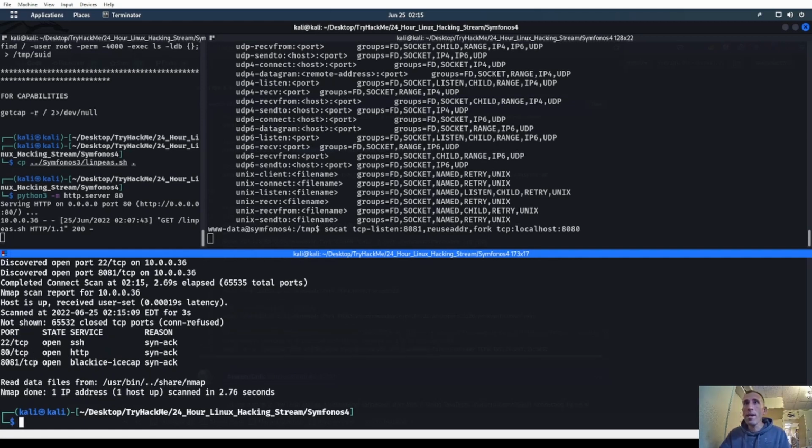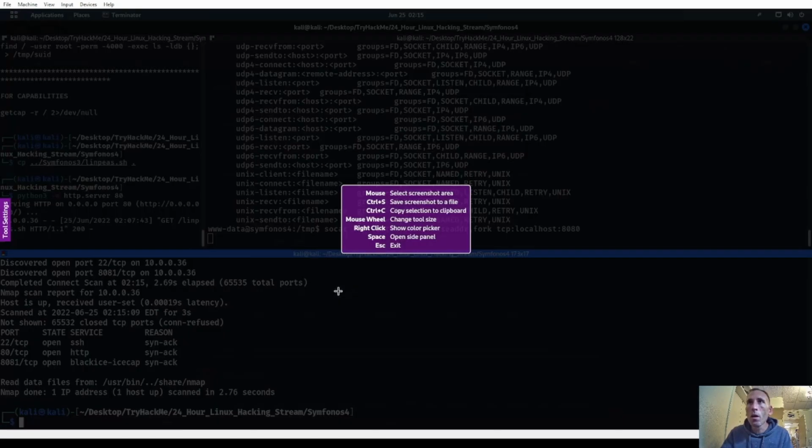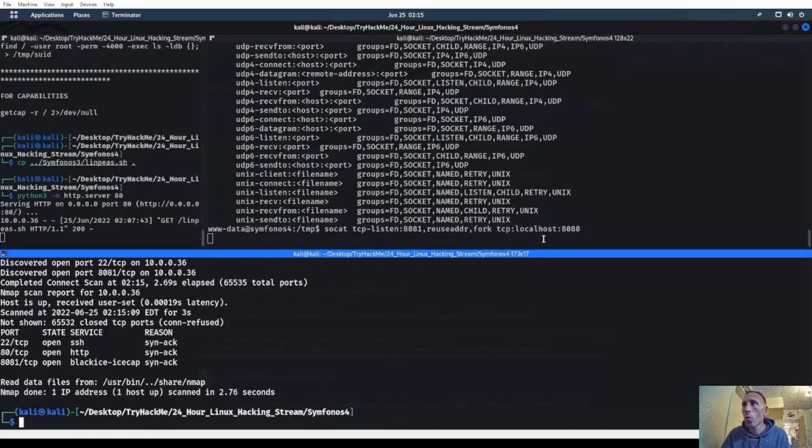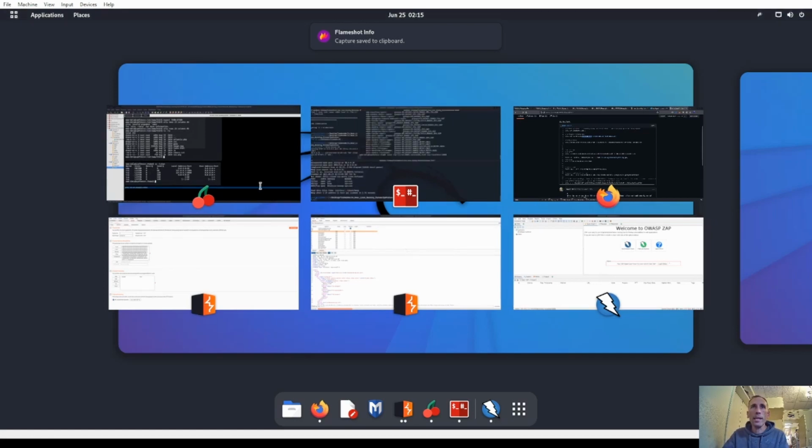There we go. 8081's up like right now. So that means that this command right here worked to be able to forward from 8080 to 8081.